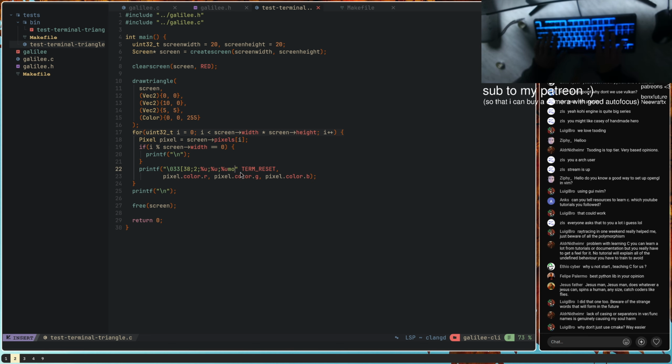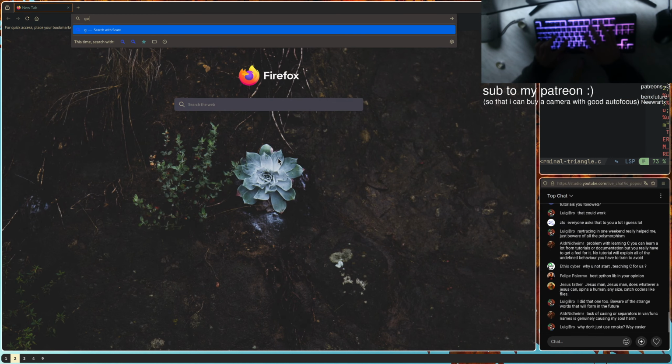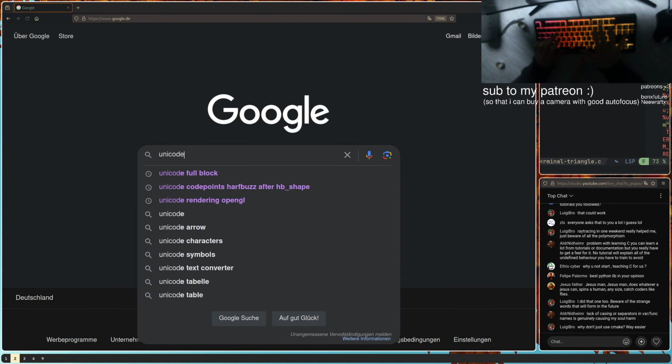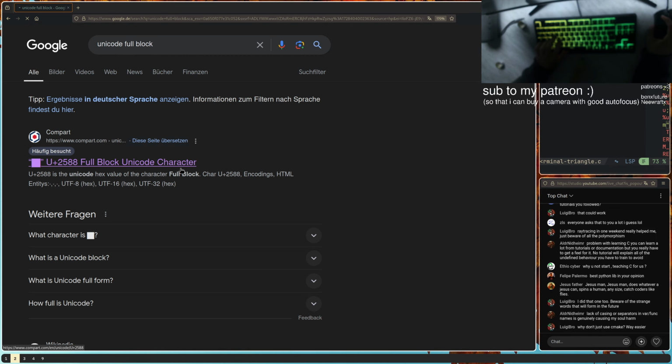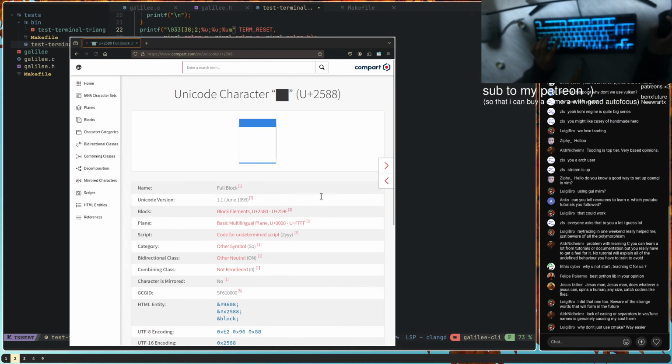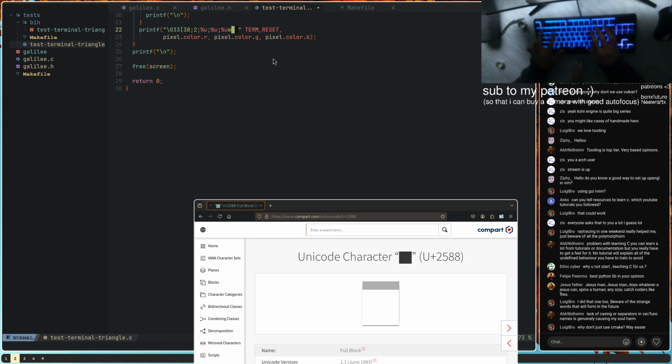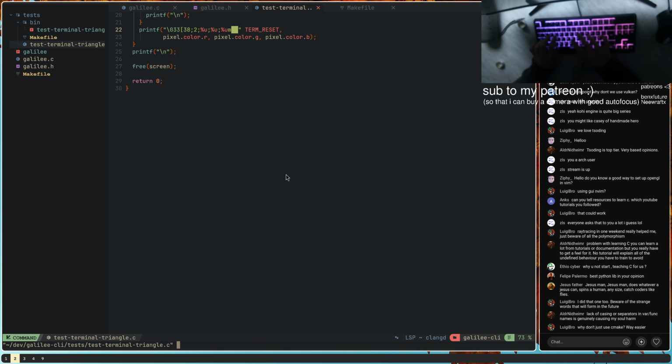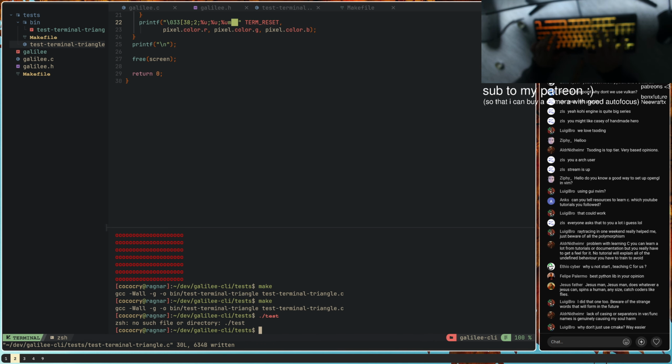Okay, let's be cool and Unicode full block. Just like that. And like that. And make that shit. Shouldn't we make that shit? I think we should make that shit. Make.